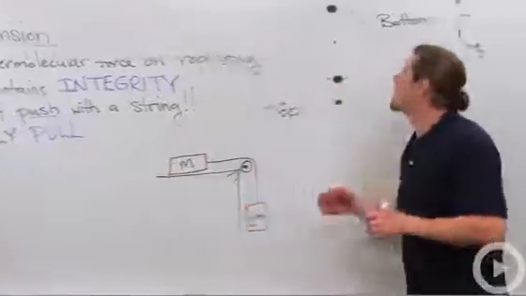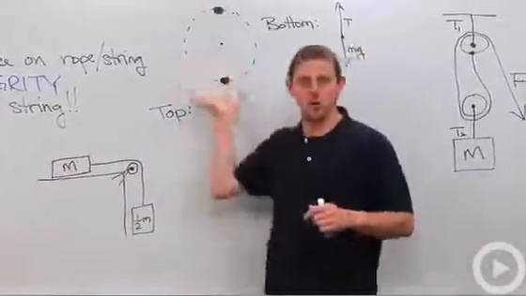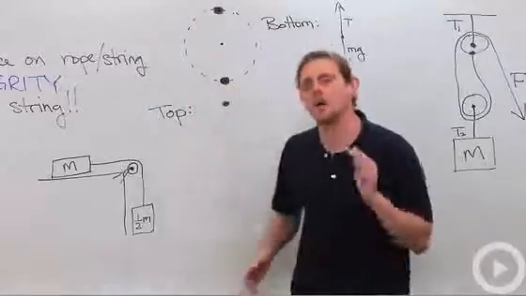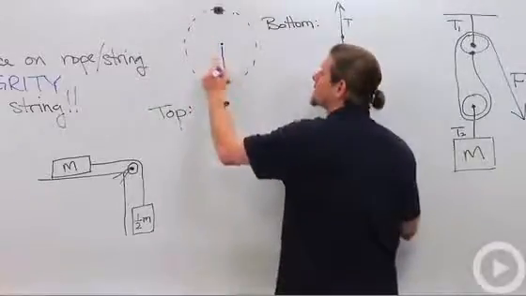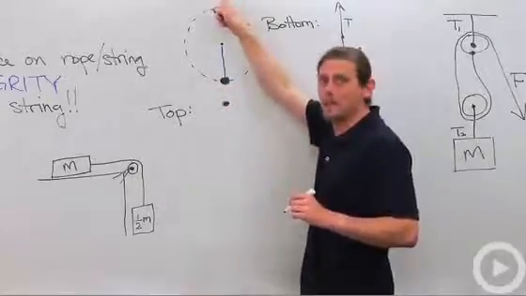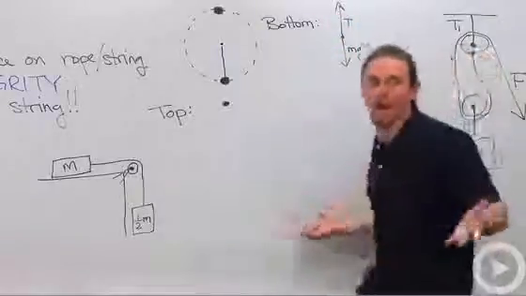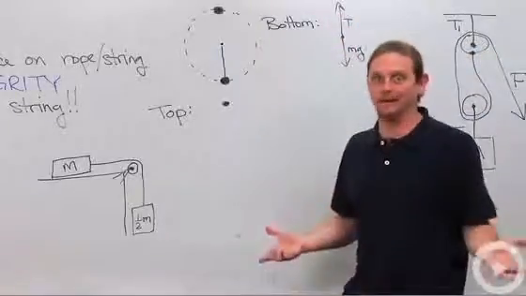So first off, I want to imagine that I've got a rock that I'm swinging in a circle, a vertical circle like this, all right? And I want to determine what is the tension in this rope when the rock's at the bottom and when the rock's at the top of the circle. All right, so let's do the bottom first. Well, of course, we're going to start with a free body diagram. I mean, geez, what are we, idiots?